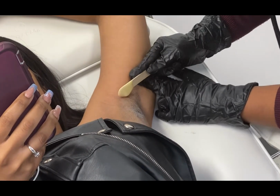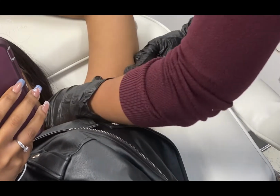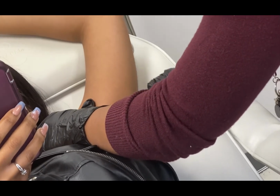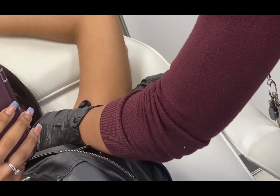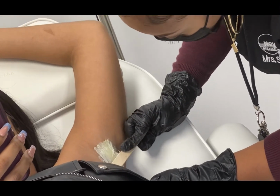All right, so I'm gonna do the same thing here. Make sure I get everything. And y'all, this is so easy to do. This is a good money maker right here. Waxing is the way to go.